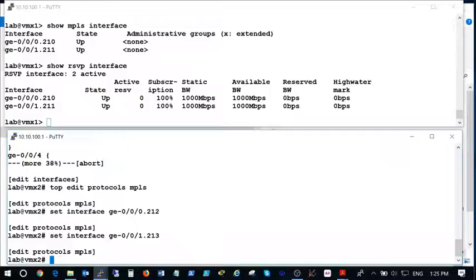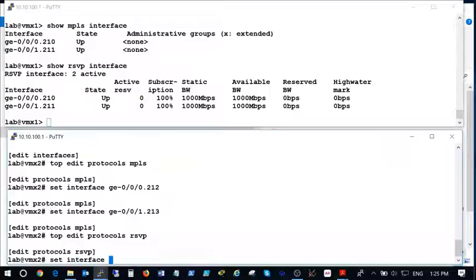We need to set up RSVP. Trying to get this right. This is going to be 212, and we need to do the other one.